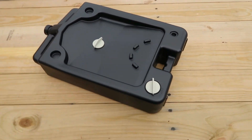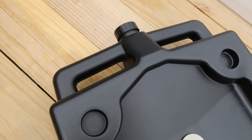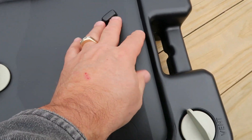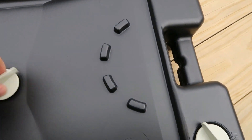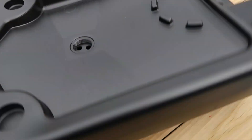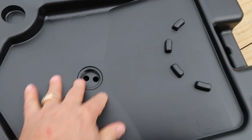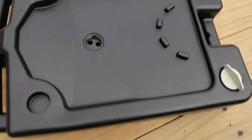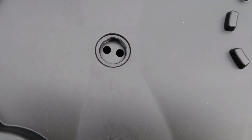Just a couple of other features to look at. I like the fact that it's got a handle on the bottom as well as the top. And I like the fact that it's got an area here for sticking your oil filter — when you turn that upside down and let your oil filter drain out, it'll drain down in here. It's got a really good slope to it, so all your oil is going to end up down in the hole it's supposed to go into. And it's got just a couple of holes, so you're not going to drop something down in there.